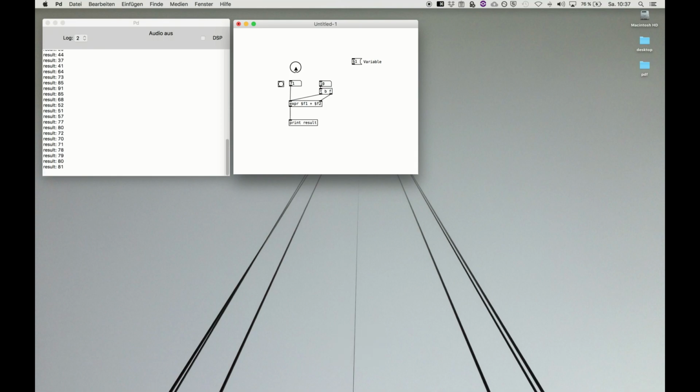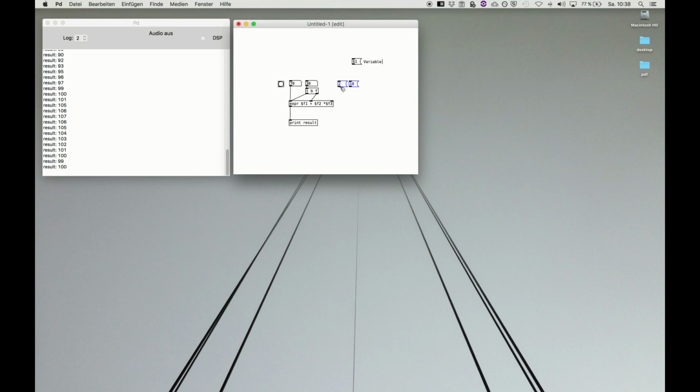First here, let's put it to 80, and then if we change this one to say 30, we instantly get the result. If we need more variables, like this times $f3 something else, you see a third inlet is appearing, and then we can also use a message like times 2 or times 10.